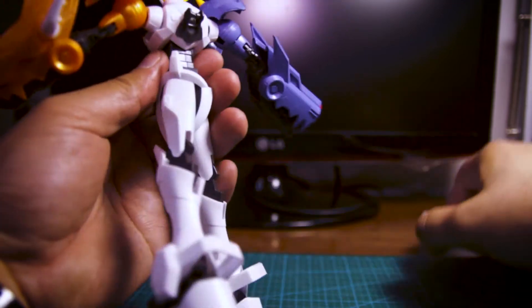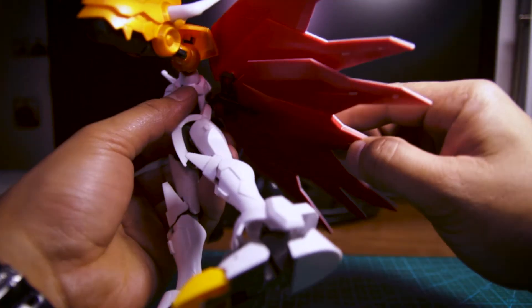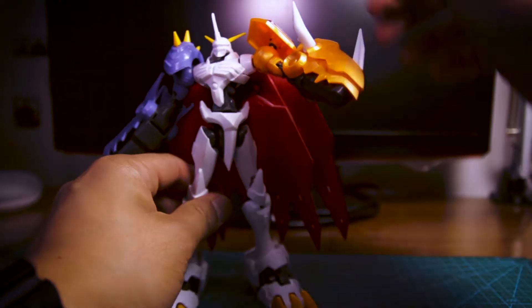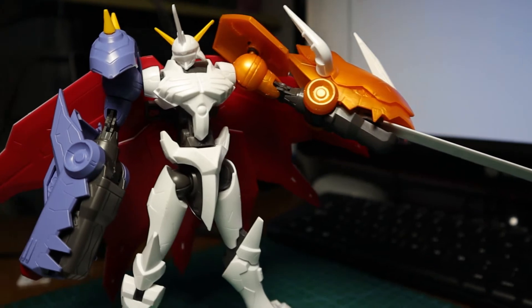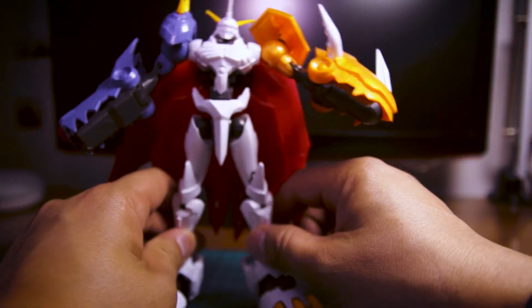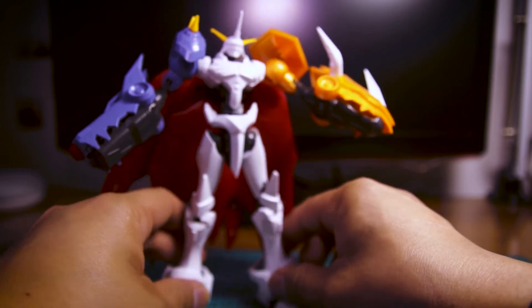Lastly, we have the wings here. You just connect them right here, so the wings can swing up and down. Then the wing parts can swing up like that and collapse like so. Overall, you can do some pretty quick and awesome actual poses with this guy, although you have to limit yourself with pieces popping into one another. If you can find a chance to pose this guy, I believe you can pull up some pretty neat poses.